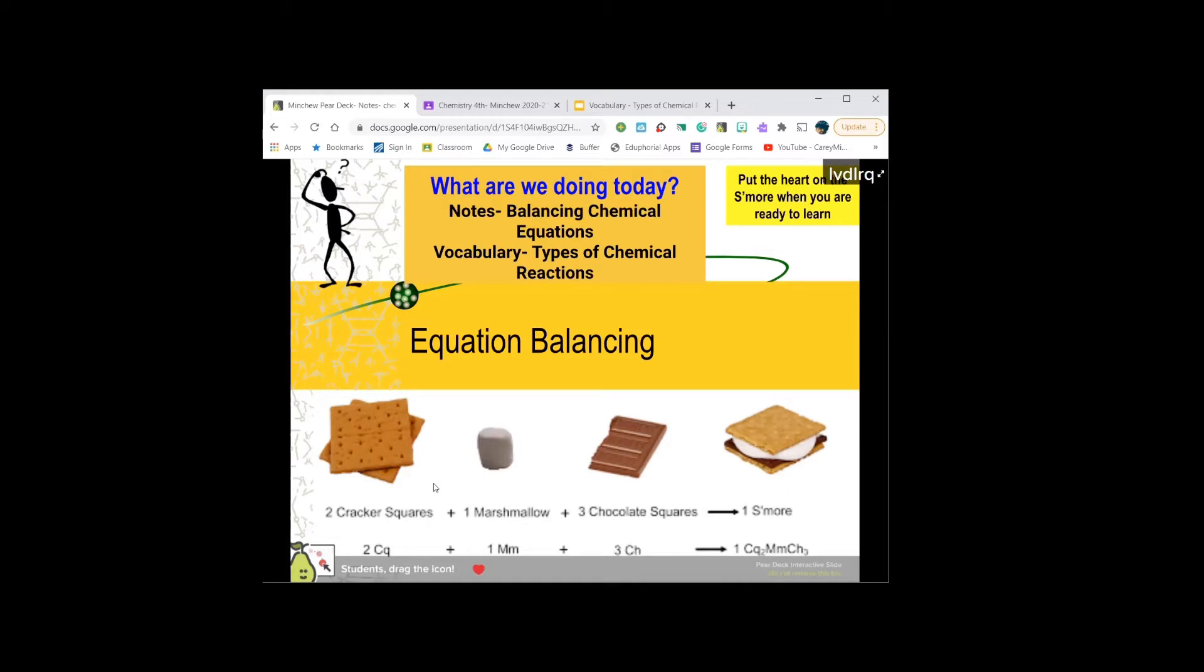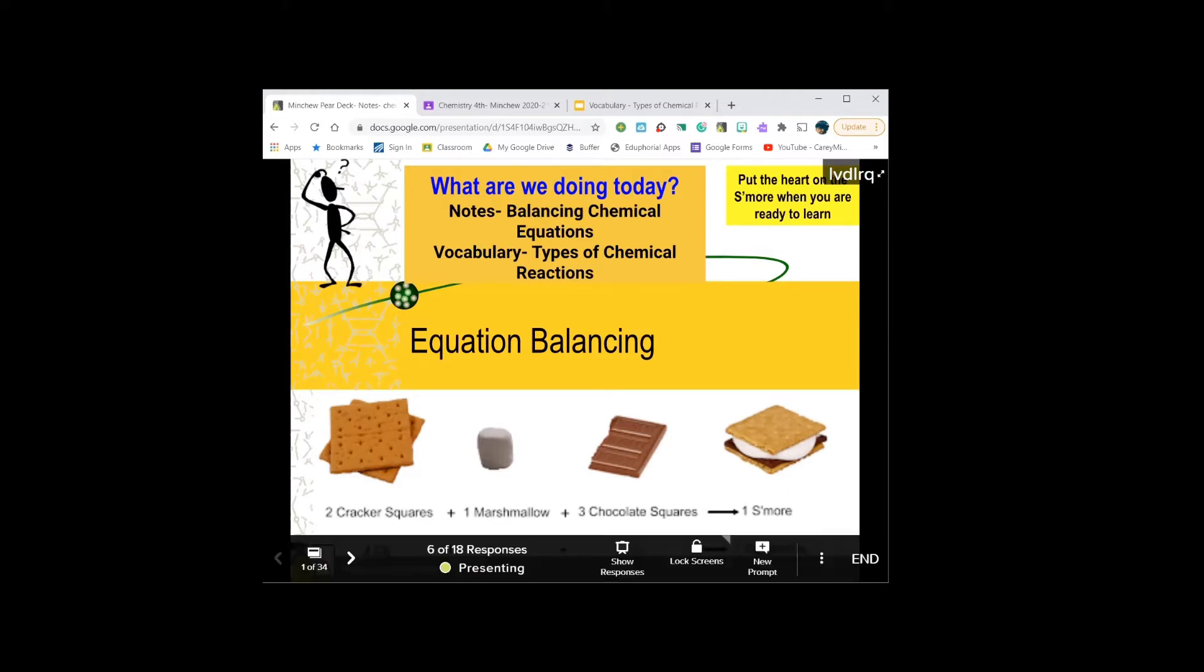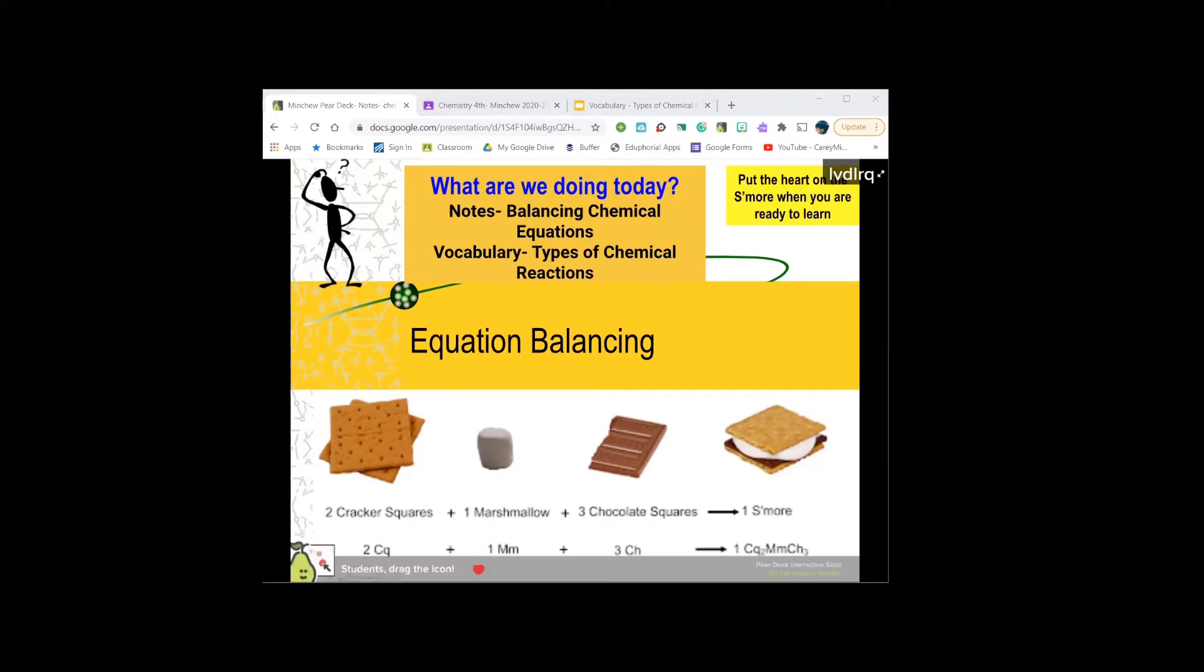Here's the thing though. When you go to make s'mores, you do it in the microwave or at the campfire, whatever. But when you go to make s'mores, you always wind up with extra crackers or extra marshmallows or extra chocolate. You're going to run out of something before you run out of everything. So you've got all these leftover things. Like who wants to sit around just eating a graham cracker? That ain't no fun. I don't want waste product. I don't want things to just sit around and go bad.